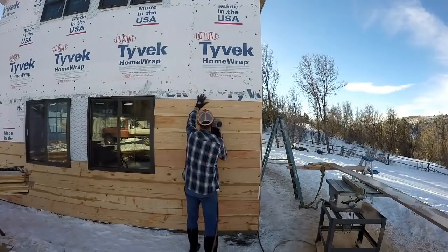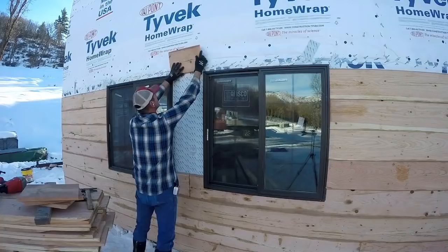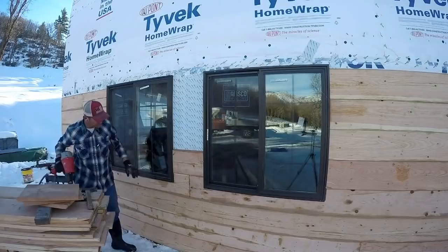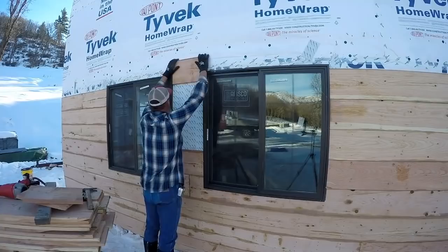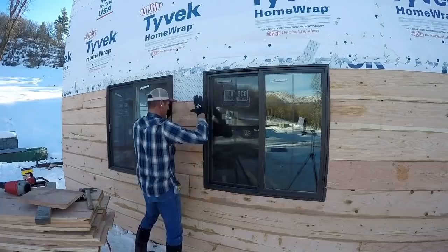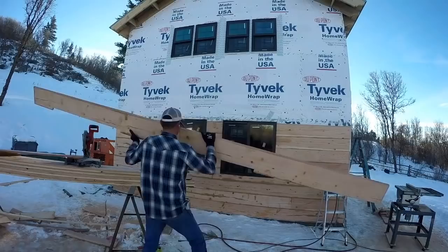But let me start from the very beginning and tell you about the siding. I bought a bunk of 1x12 Douglas fir siding from a somewhat local lumber yard, and this small little lumber yard buys the stuff that the big lumber yards don't want to mess with, and that would be this siding. It's probably grade 2 or grade 3 if I remember correctly. And I paid somewhere around $1,000 for enough siding to do the entire house.